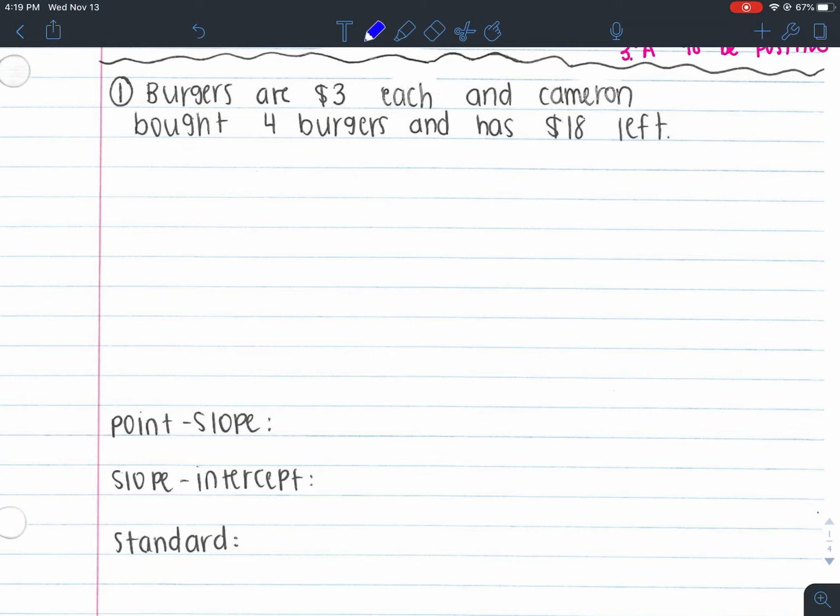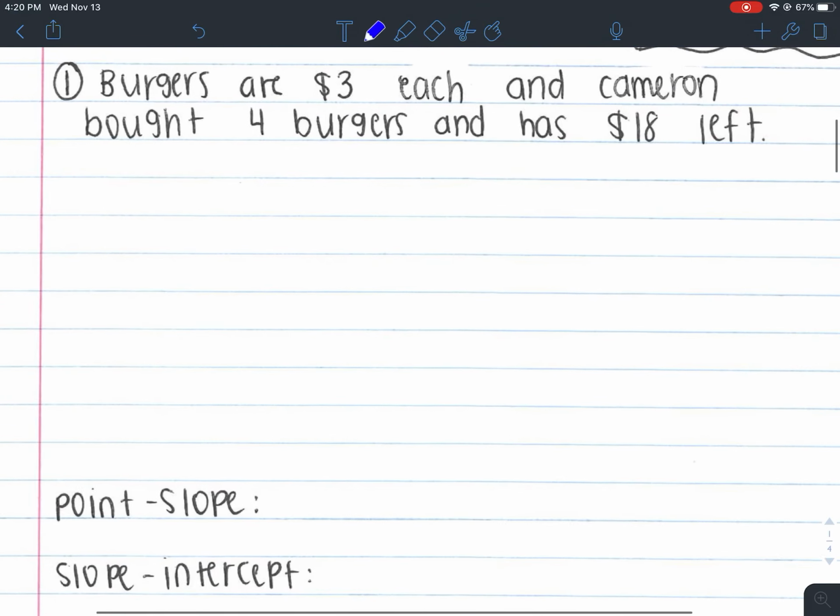Now, when you're given these problems, you have to read it, because a lot of the times they give you the information you need. You just have to be able to interpret it. They either give you 2 points or they give you a point and a slope. Now with slope, you want to look for keywords that say like per day or per hour or each day, each hour, every day, every hour. So something that's repeating a rate of change, right? Or slope is always repeating. It's going to be the same thing every single time.